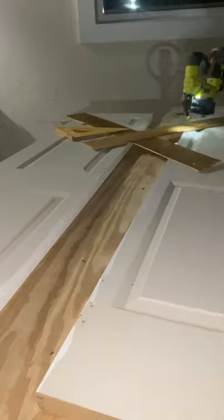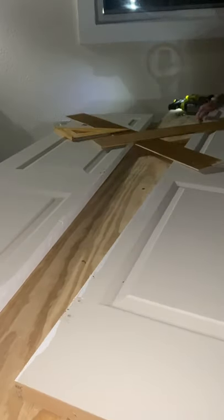Once those boards were attached, I then just removed that second bifold door so I'd only be working on one door at a time.